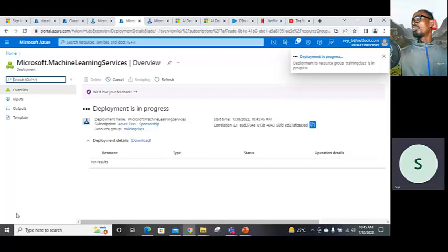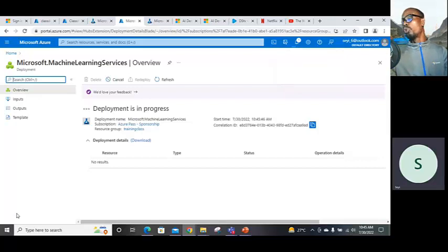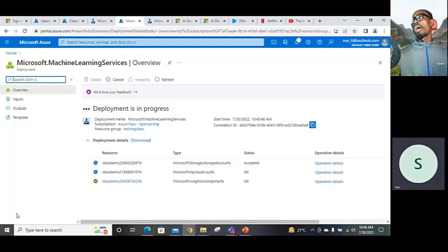So once you have that, the next thing you need is to be able to develop your Azure AI ML environment.